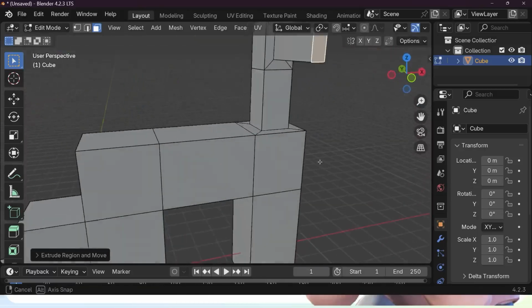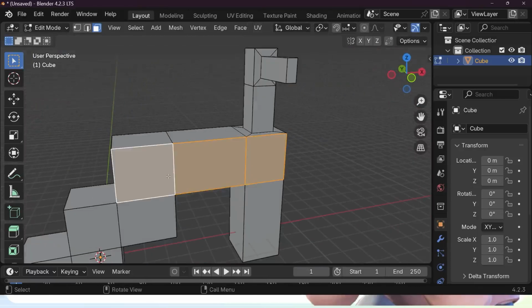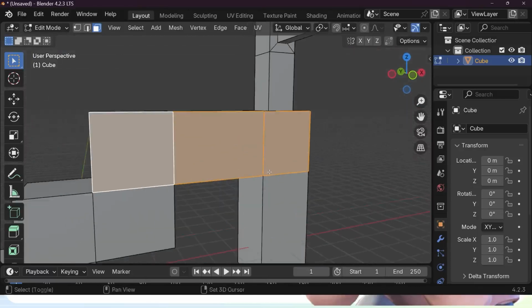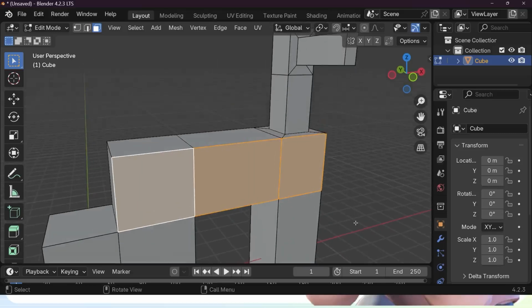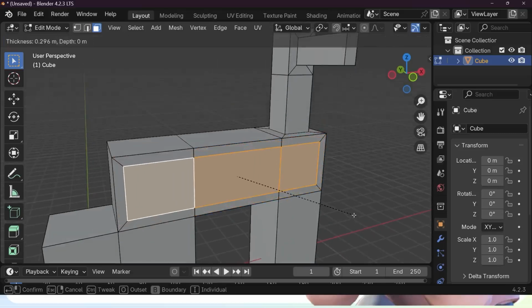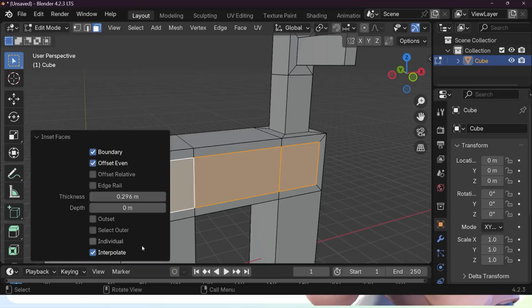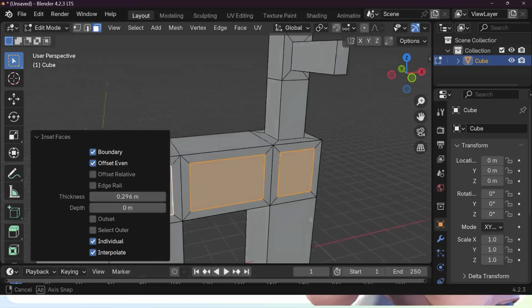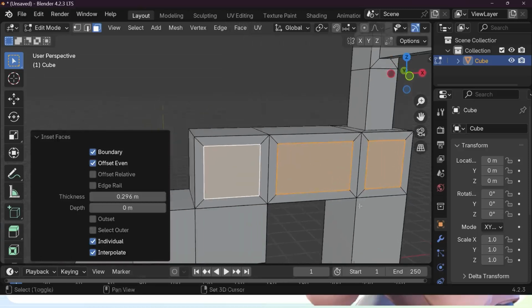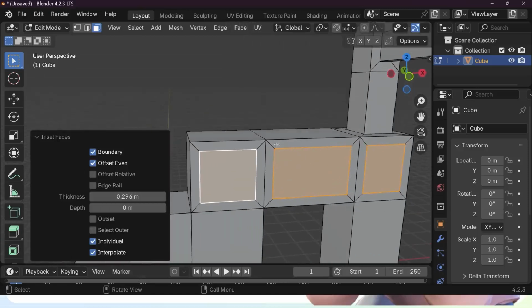Another cool feature is when I click these guys and I press I to inset. As you can see, there's a menu that pops up on the bottom left-hand side. So I'm going to click on it and inspect it. I'd like to click on individual. And as you can see, now I have individual faces insetting themselves.